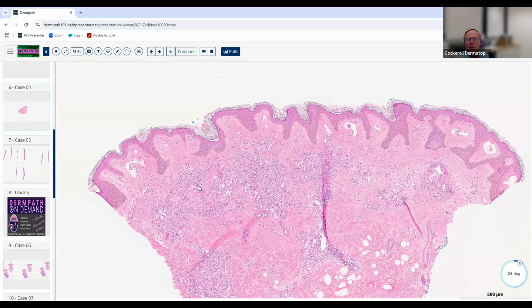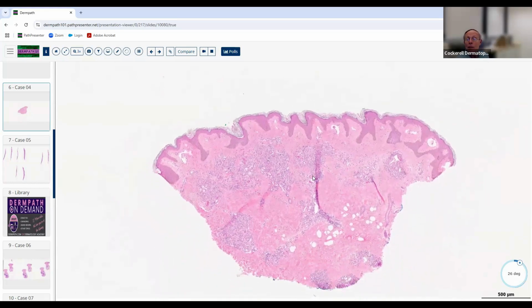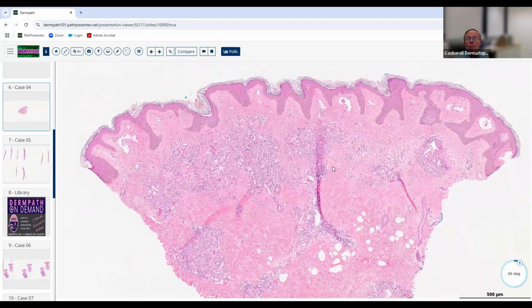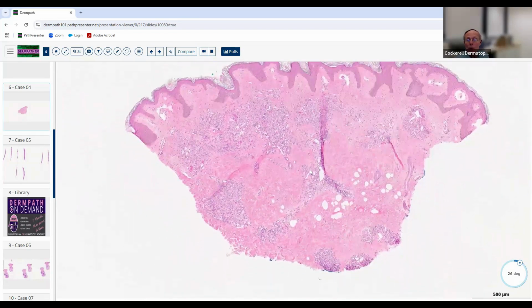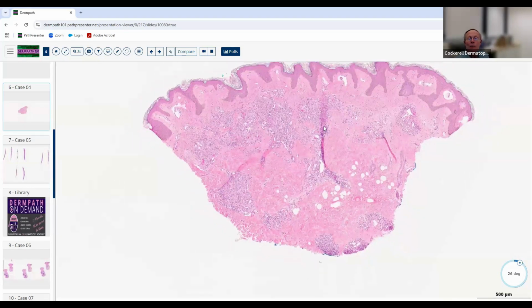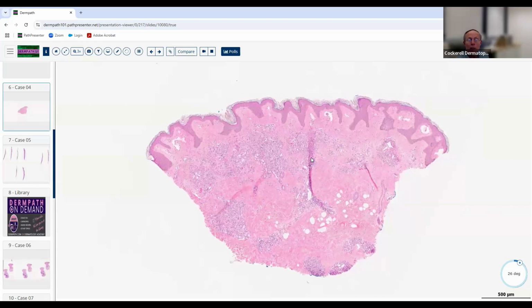So we say, well, it's vascular, so it's either a vascular proliferation, like maybe a pyogenic granuloma, or maybe severe stasis dermatitis with acroangiodermatitis, for example, or maybe it's a vascular neoplasm. And if it's a vascular neoplasm, then we have to ask ourselves, obviously, if it's benign or malignant. And so can we apply our criteria? Well, we can assess the breadth, the symmetry, the circumscription very well because we've got a punch biopsy out of probably something that was larger.